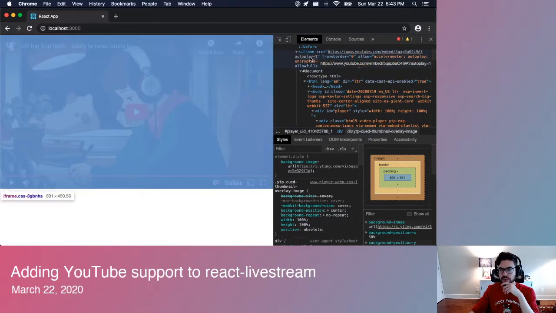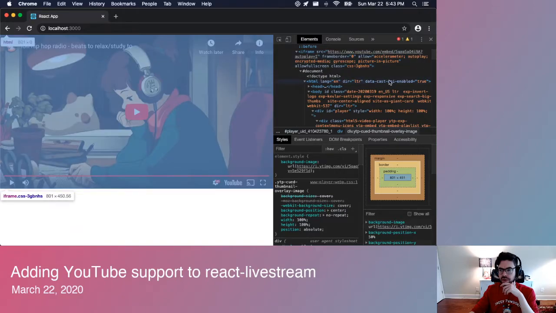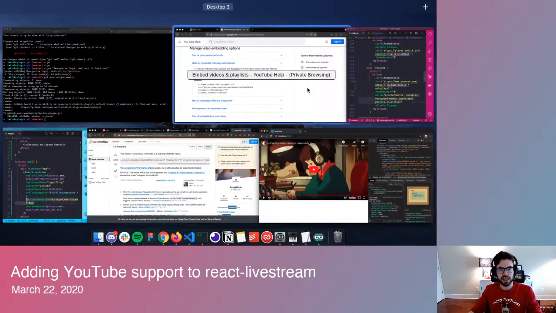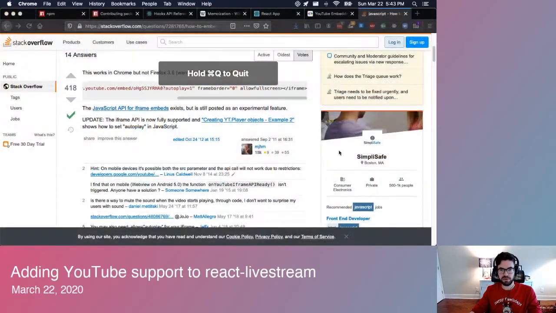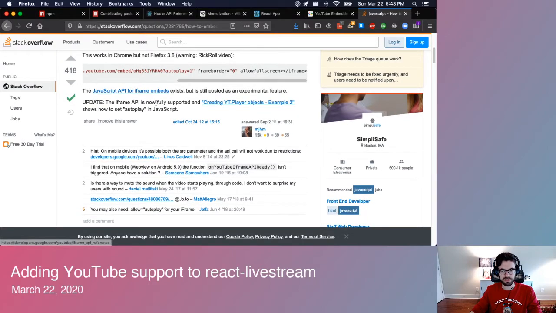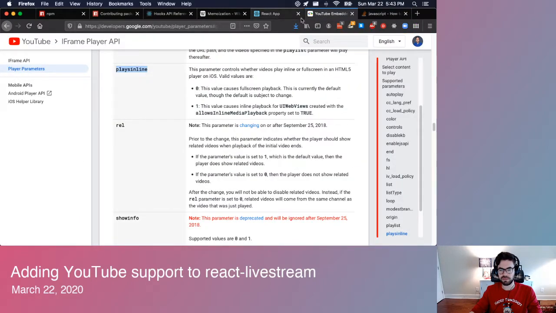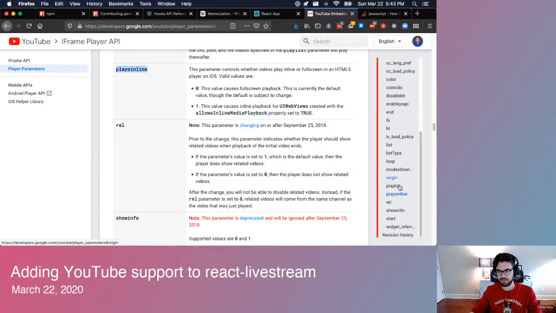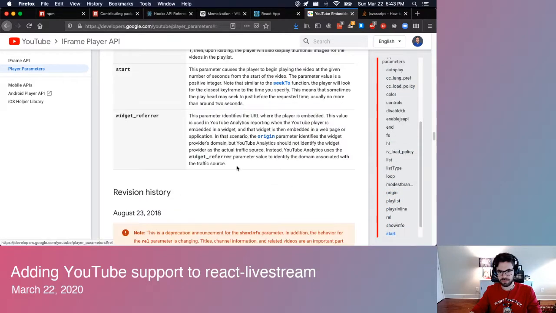It has autoplay here in the URL as a query param, which is apparently what we're supposed to be doing, but this parameter causes the player to begin video playing at a given number of seconds.